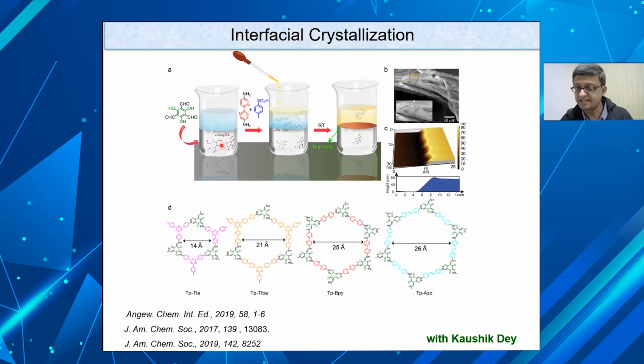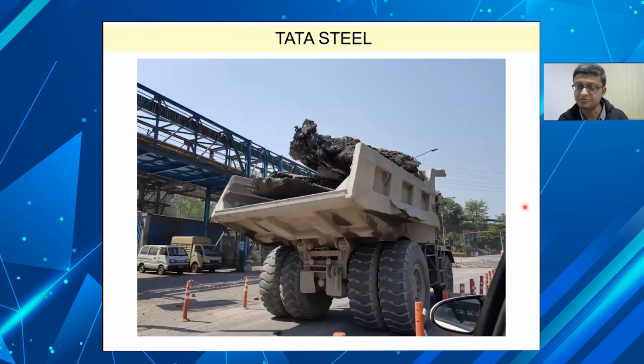You take the aldehyde in the bottom layer, dichloromethane. You add a little bit of pure, deionized water, and then add a solution of the amine on top of it, so that they can interact at the interface. At the interface, they will interact and form very nice thin films. If you wish to make it a thin one, you can do it. Now, the question is, why do we want to suddenly make these thin films in bulk quantity?